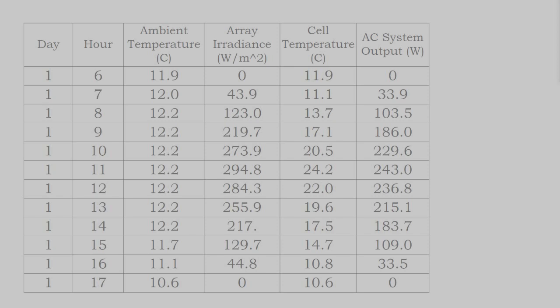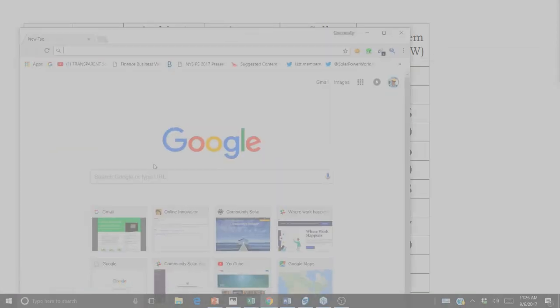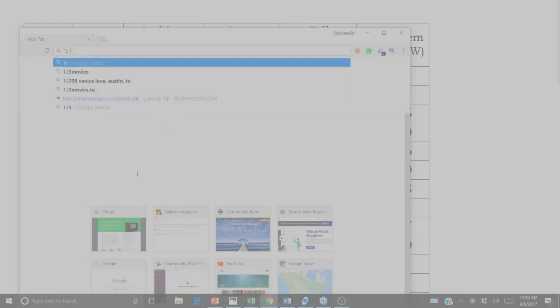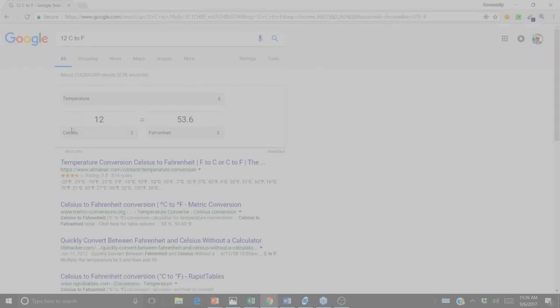So I'm not particularly good on my centigrade to Fahrenheit conversions. But let's just go 12C to Fahrenheit. So on a 53-degree day outside, the module surface got up to 75 degrees.